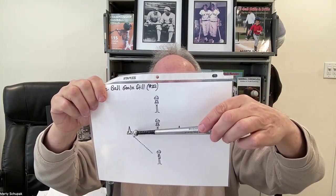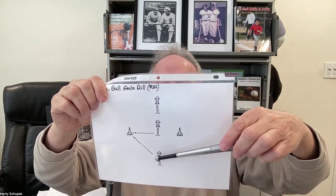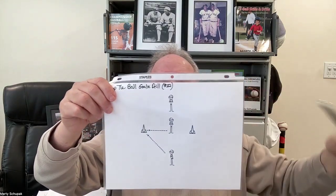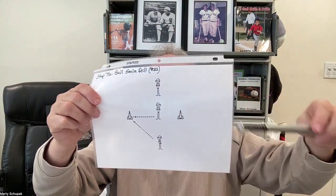All right. So they're going to one side, they're stopping the ball, they're getting up and hustling back here, and the coach will throw the ball either to the same side or to the other side. It's a great fun drill. It's a drill again where you're only using one player, and two if you have a backup. You want to get to a situation in your practices where you utilize your assistant coaches and you could divide up the team into stations. And this would be one station that you're doing. It's counterproductive if you're doing this drill and you have 11 or 12 kids standing around. You don't want to do that. Your practices in T-ball shouldn't run longer than 45 minutes to an hour.